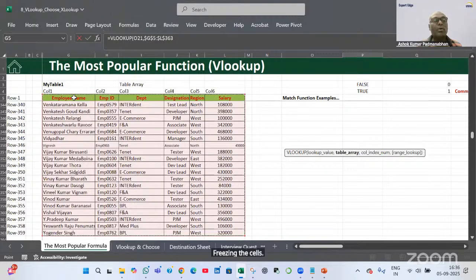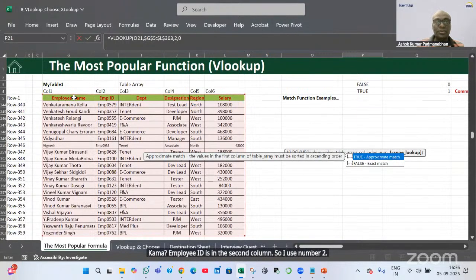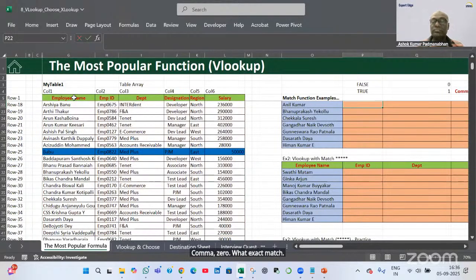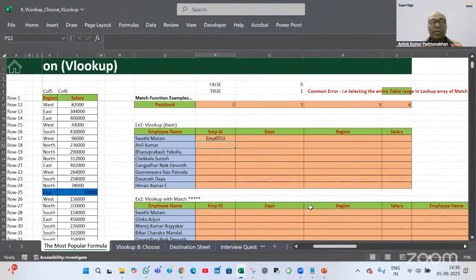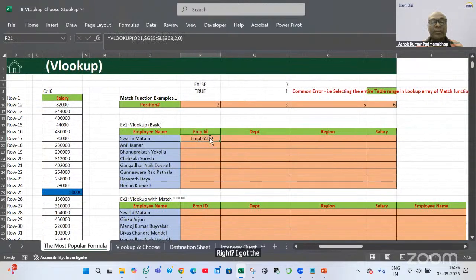Now all I need is employee ID, comma, employee ID is in the second column, so I use the number 2, comma, 0 for exact match. I got the employee ID. Drag and drop this. So I can extend this formula to get the department.